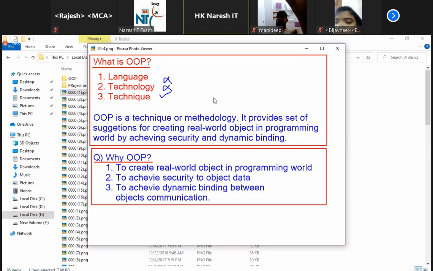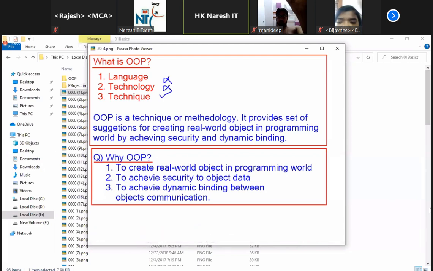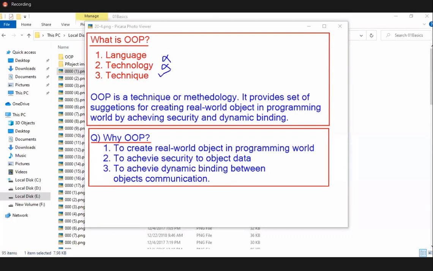Are you catching my point? Earlier example, this example, both are same. Earlier also accessing the cash, now also accessing cash. Got clarity here?